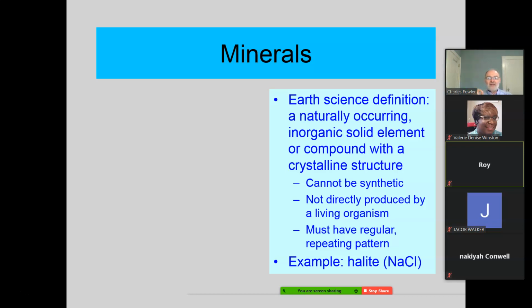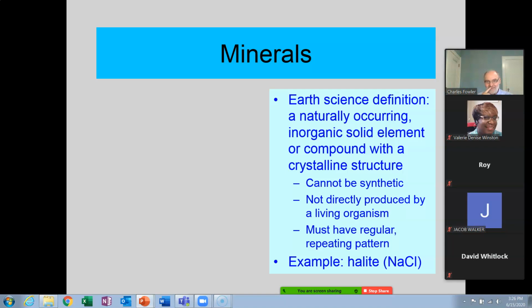Now, halite is a mineral made up of a solid compound called sodium chloride. That doesn't look like sodium, but the symbol for sodium, I think in Latin it was natrium, and that's where the Na comes from. Chloride is Cl. Sorry about that. Okay, sodium chloride. What is sodium?